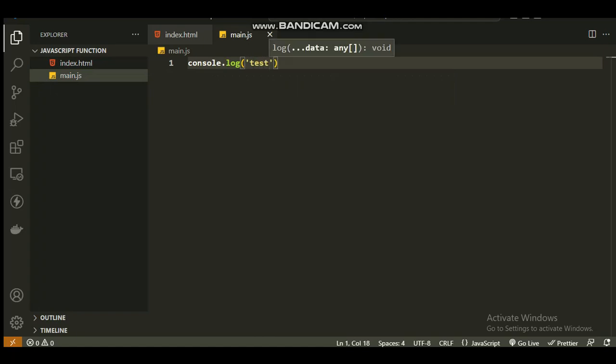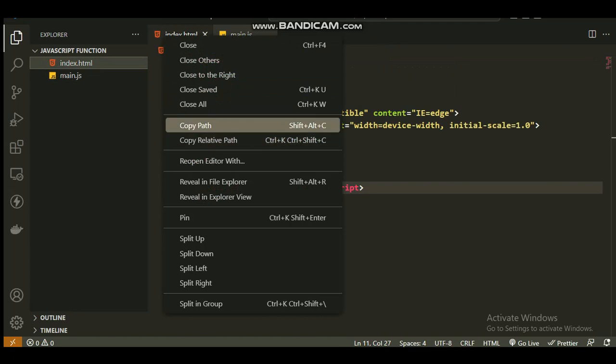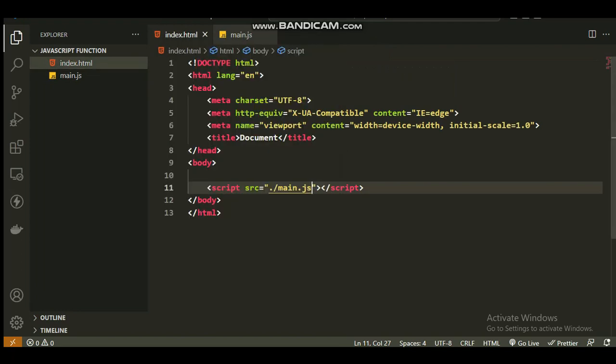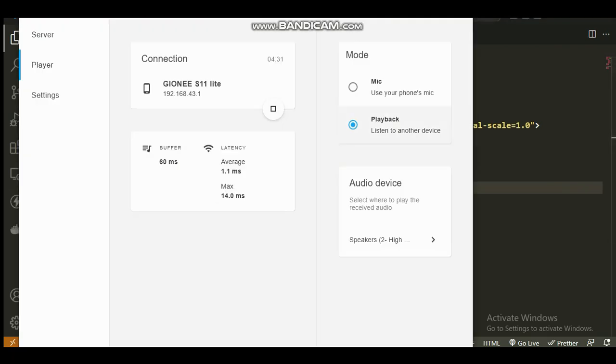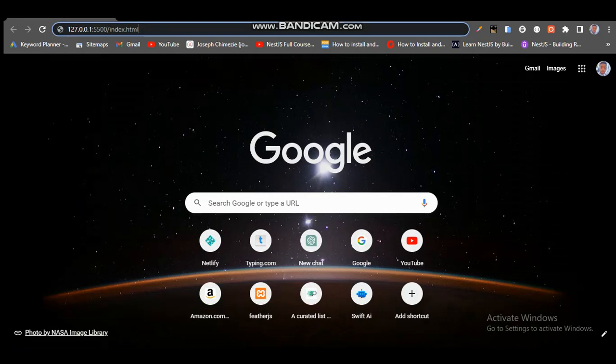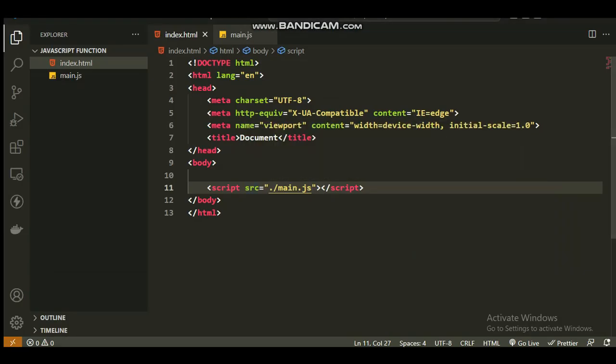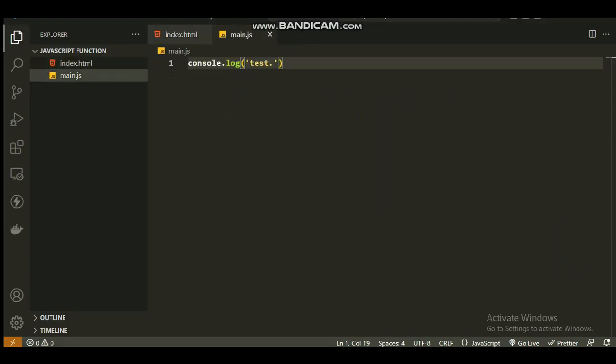That's how I basically test it out, and I could just copy the path and open up my browser. Okay, so we are all set up. Let's look at JavaScript functions.